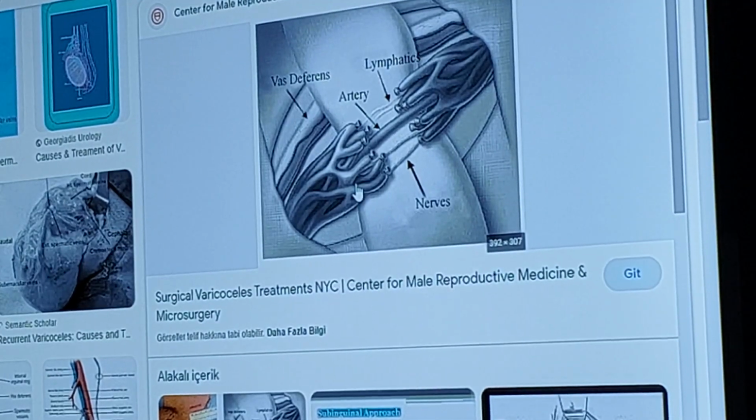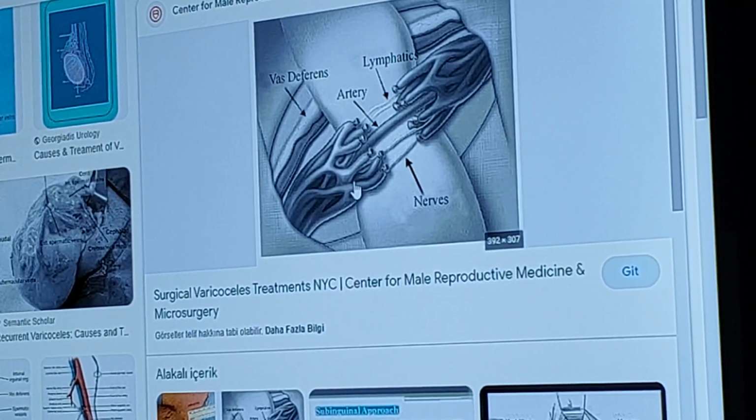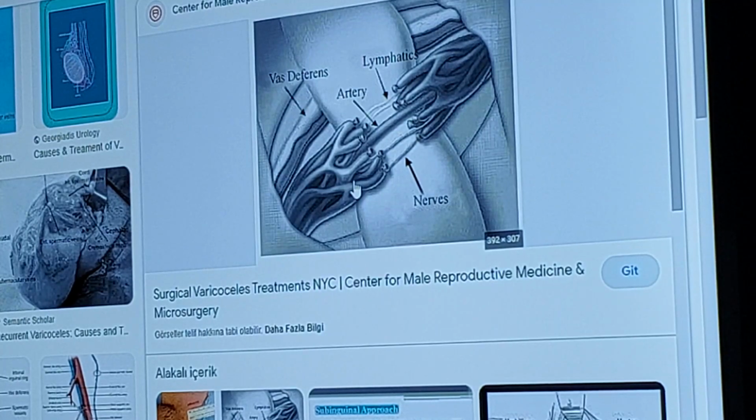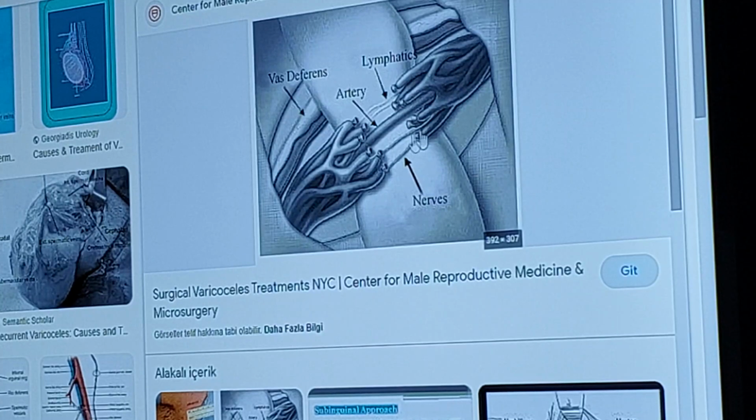So all these three veins are affecting the varicocele. The treatment of varicocele mainly consists of interventional radiology treatment like embolization, or a surgical treatment like the microscopic surgery of the varicocele disease. What is defined till now and accepted all over the world is that the microscopic technique is the best technique to treat the varicocele.